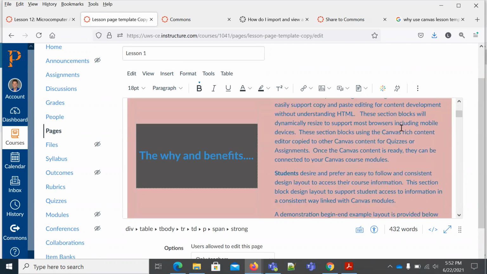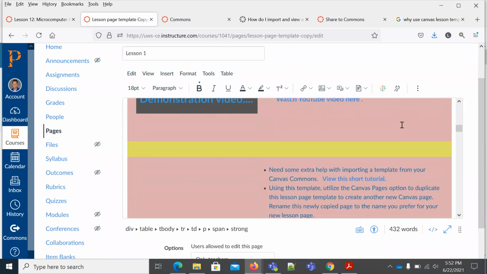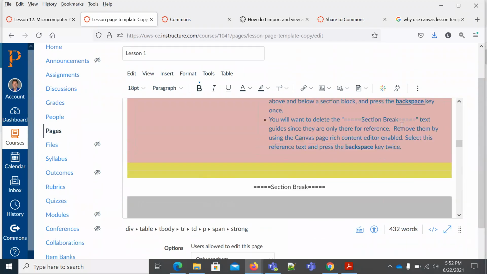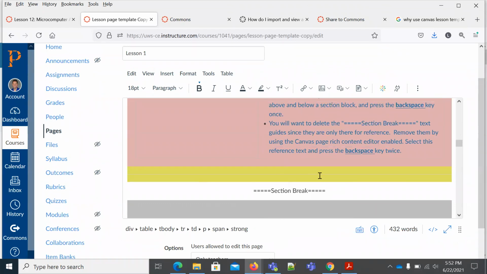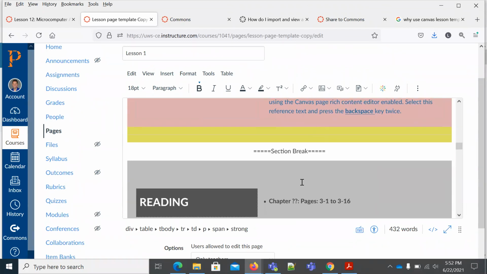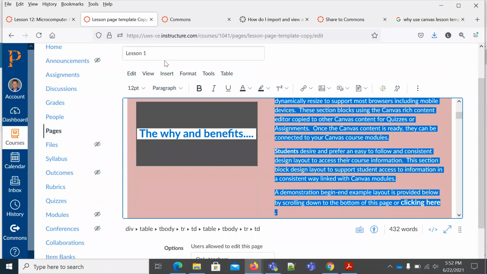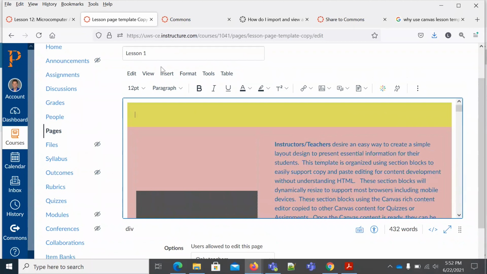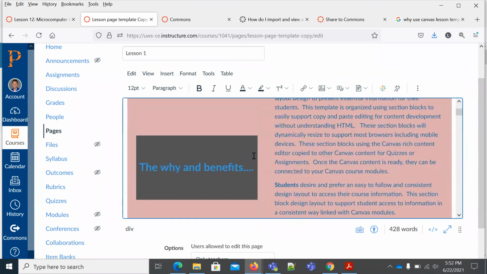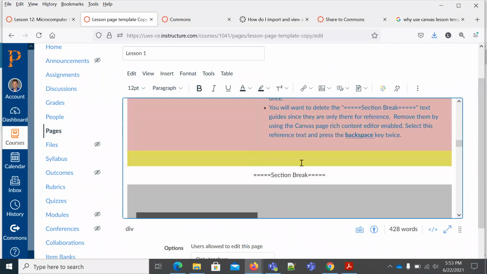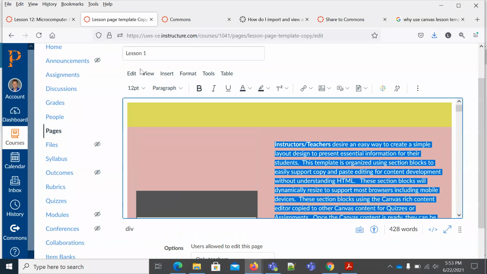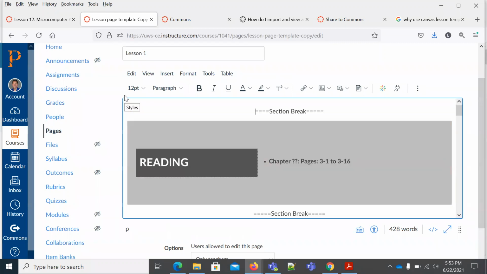And I'm going to need to work with deleting the information I have in here. So let's say I already understand the way it works. I'm going to select everything up above here and hit the backspace key. So I hit the delete key or backspace key, and now I'm left with this section break.